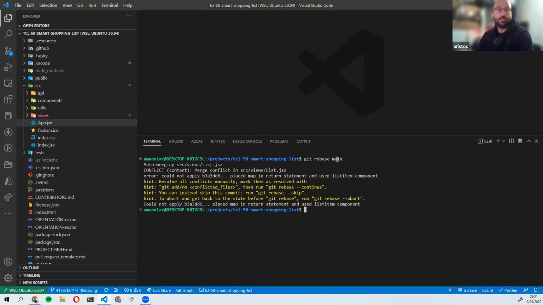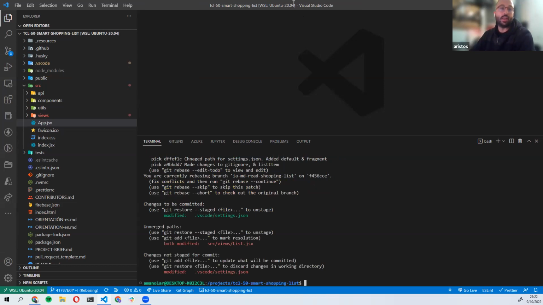So what do we see here? Our editor and Git tells us that we have conflicts between our branch and the main branch. So what you need to do now is to see where these problems are. You just type git status. You will have the recording, so you will be able to see the steps that you need to follow. Once you get familiar with it, it's always the same thing over and over again until everything is rebased. So again, git status.